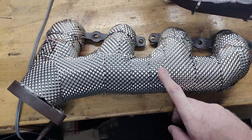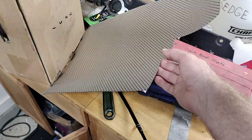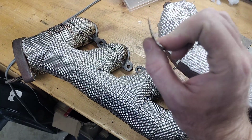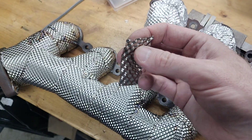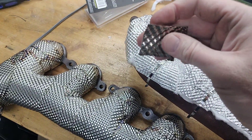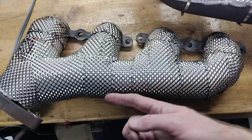I spent a long time making this — it has the same insulation under it but I took a sheet of perforated stainless. The deal with this — I'll show you on this little piece here — I've got a little bit of a bend in it, and if I want to make it bend the other way it'll like pop, and you just can't bend multiple directions. You lose it — it only bends one way.